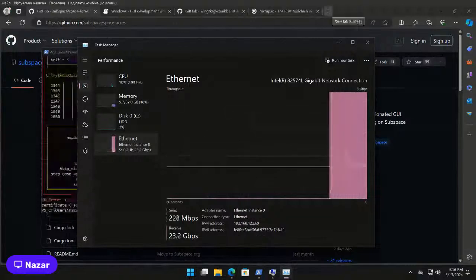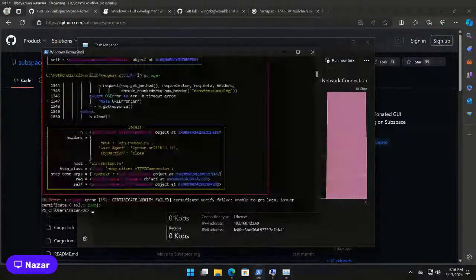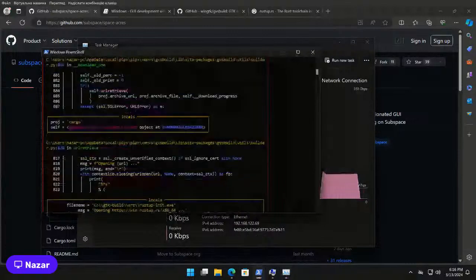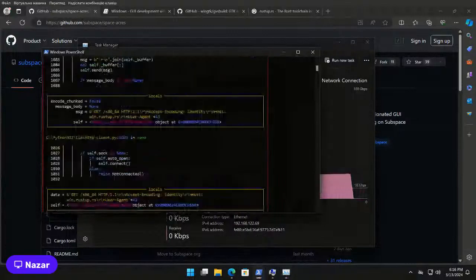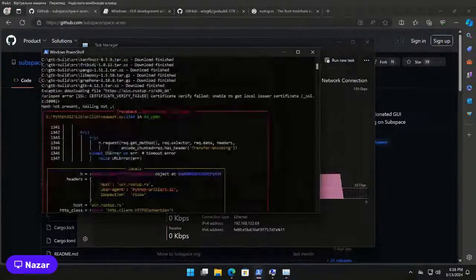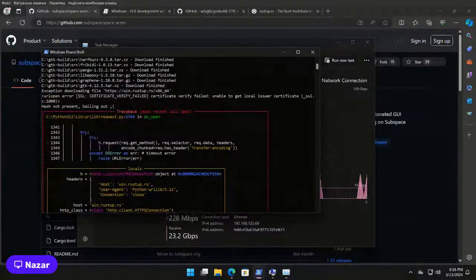So while that is going, this is what I was talking about. Basically, there is a confusing error in here. If you scroll all the way to the top, the gist of it is that it wanted to download rustup. It downloads its own version for some reason, and it fails to verify the certificate. And how you debug this, you basically take the domain name.